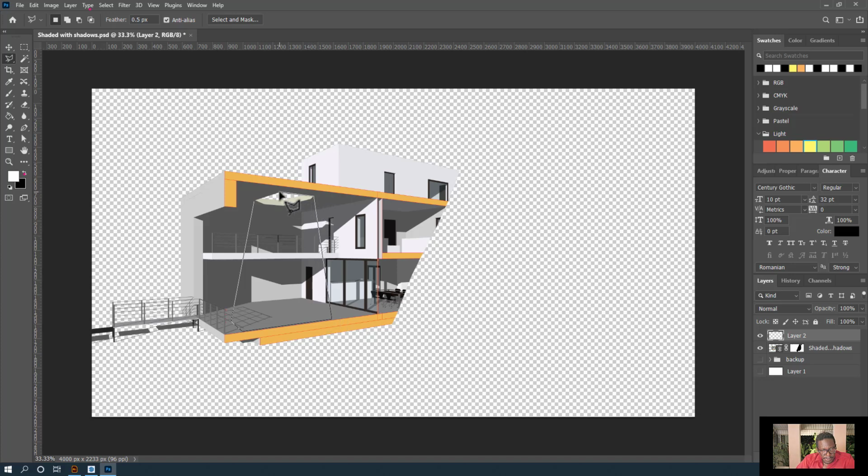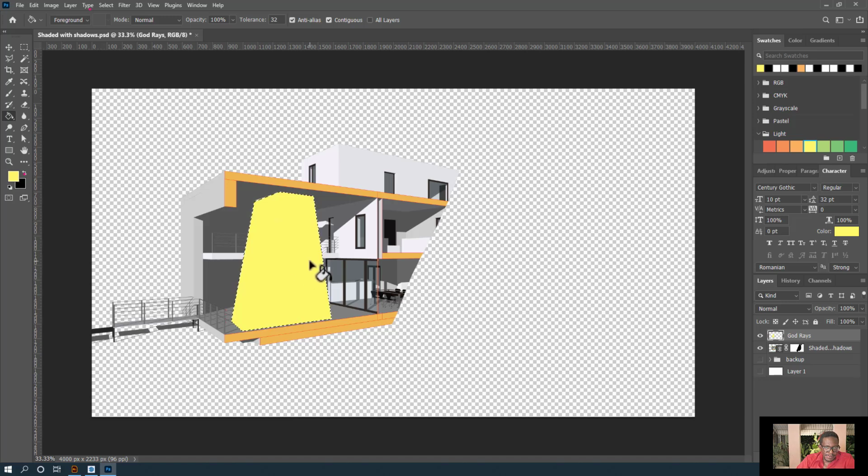And perhaps something like that. Then on this layer, I would call it God rays, and maybe I would fill that using the fill bucket.